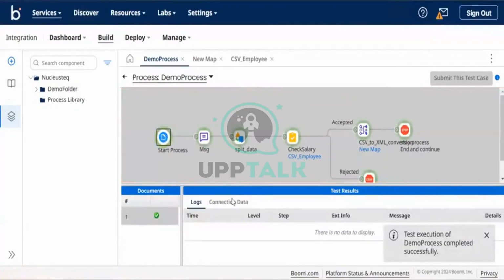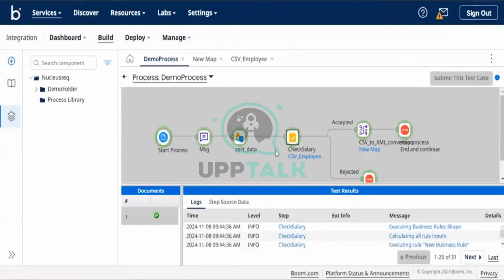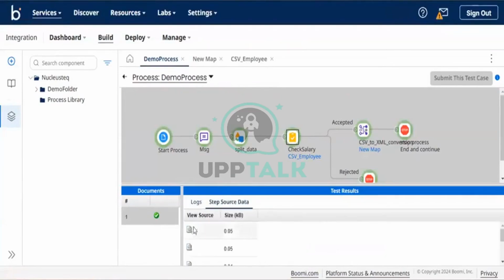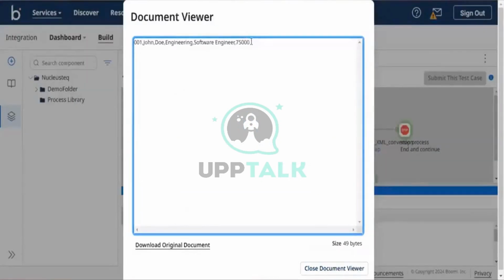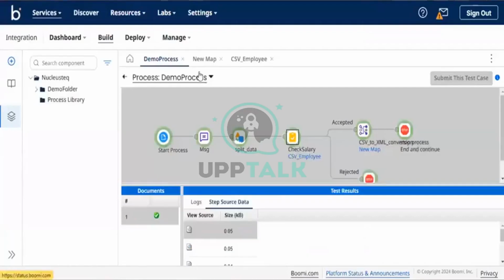It worked. If you look at check salary, business rule, step source data, there are two things to observe here now. Directly, your data is coming. You are not getting all those rows like before: employee ID, first name, last name, department, job title, salary, all that information is gone. And if you close this document, previously the size was 10 KB here.